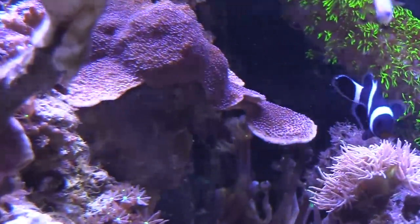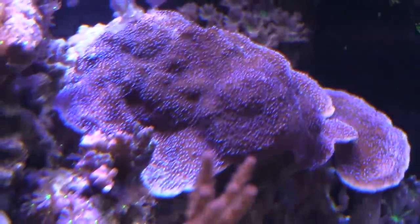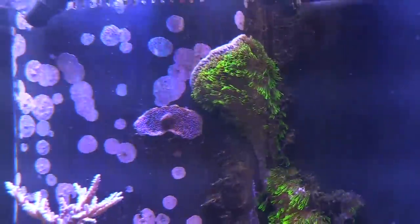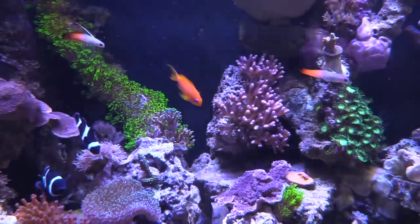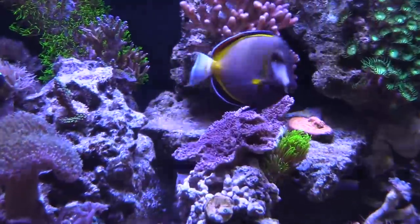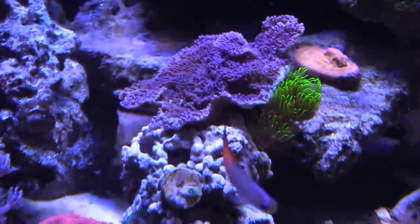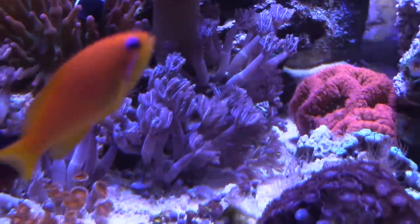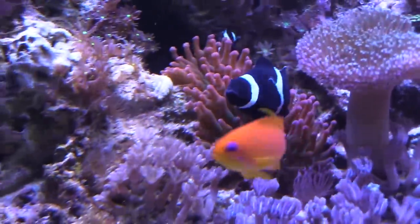I'm glad the daisies haven't messed up my red planet or anything like that because if they did I'd really have problems. My mystic montipora right here is plating — I put a little bit on there and a little bit on the overflow, and it's doing really good. It's coming close to that GSP, and if it's GSP versus montipora, the GSP is gonna sting the crap out of it. Also, this Idaho grape montipora — I got a tiny frag and now it's growing into a good size piece. I've got green, red, and purple monoporas, which is pretty sweet.